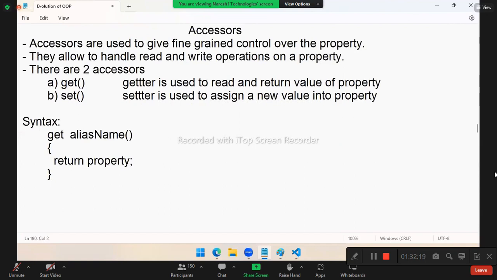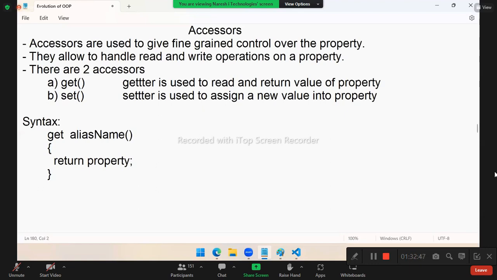To read a value from a property and return it, we are not directly using the property. Now the question is, directly you can use the property now, so why are you using an accessor? Directly you can use obj.property. It will come. Why are you creating an accessor, and through the accessor why are you accessing?